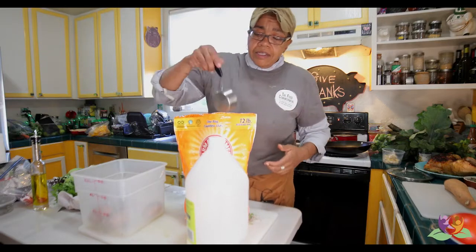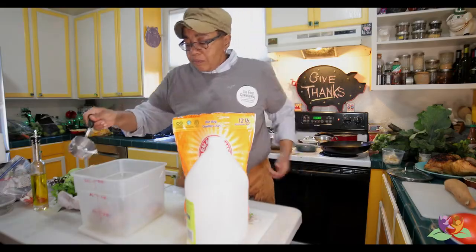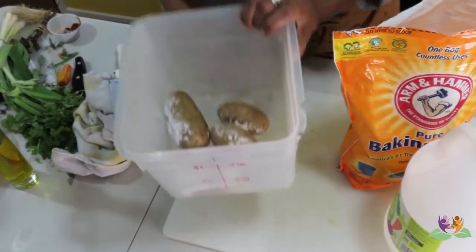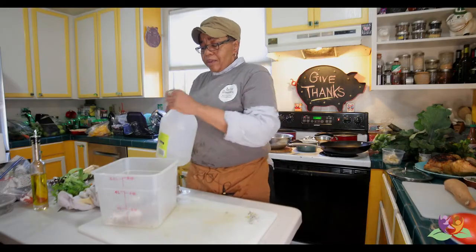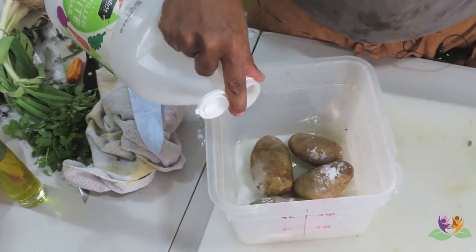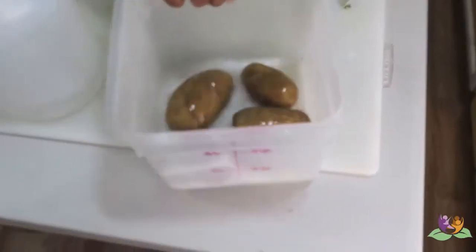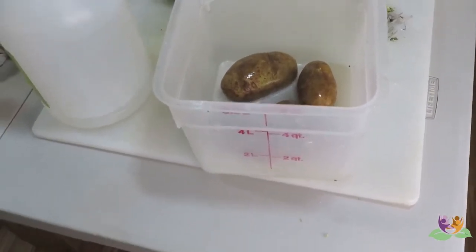And you don't need a lot, like maybe a tablespoon or two, just a little bit of baking soda. Sprinkle each of those potatoes with just a little bit of baking soda. See, I didn't even use all that I took out of the pot. We're gonna take some vinegar, just like a drop, and we're gonna pour it on there, all right? And we're gonna watch it explode. We're gonna add some warm water. I have some over here in my kettle already warmed up.